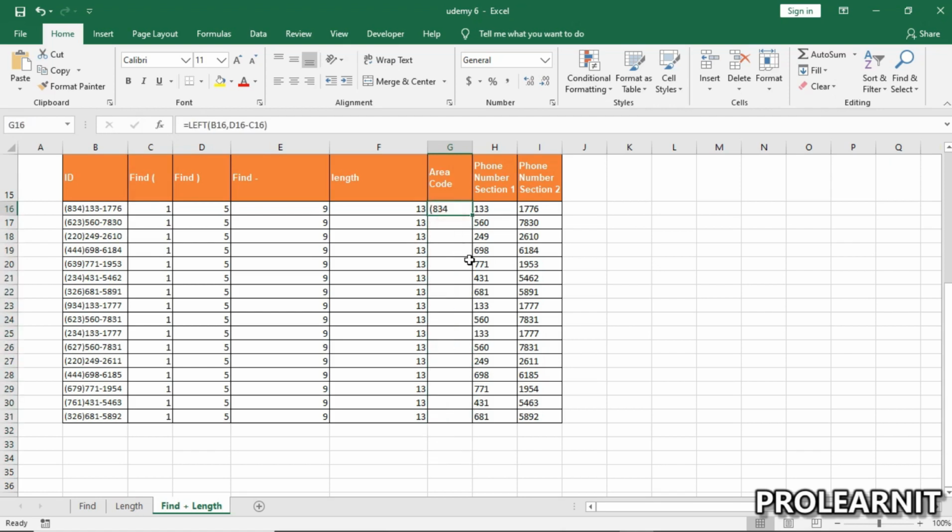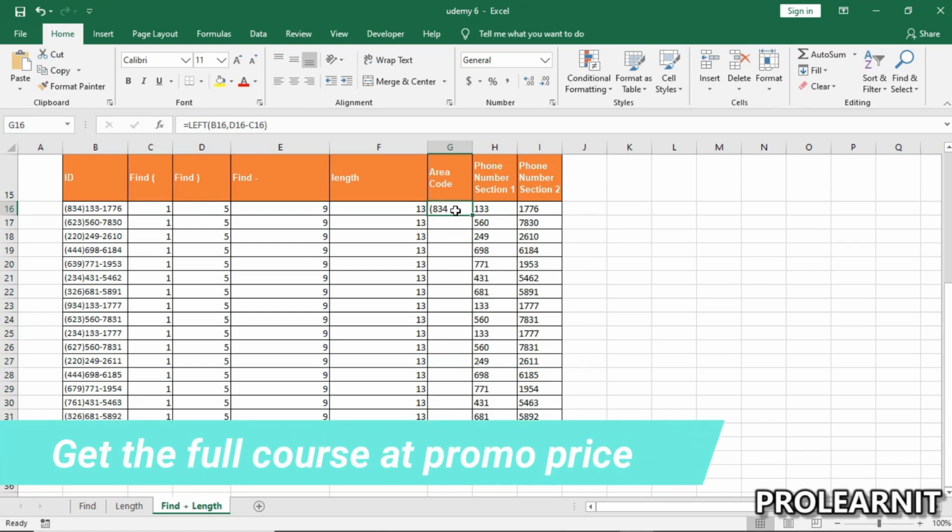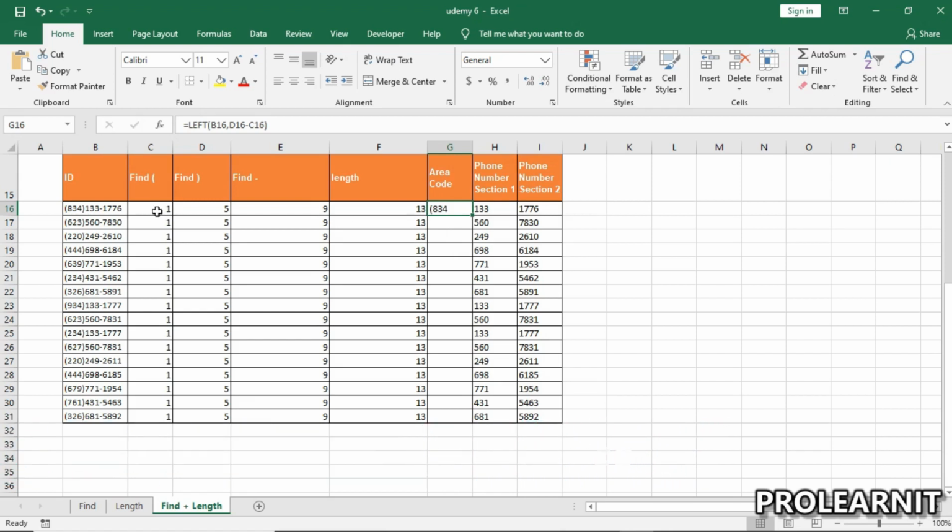All right, so friends, one of the ways in which I can quickly show you how to do this is the next thing we are going to do right now, which is to take the length of this area code which we've extracted here. After taking the length, we are going to minus whatever we find. In other words, we are going to be minusing 1 from it. The length of this, for example, is 4. So if you minus 1 from it, it's going to be extracting 3 things from you, and you're going to be using the right function.